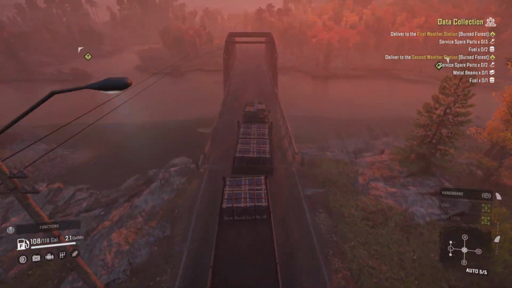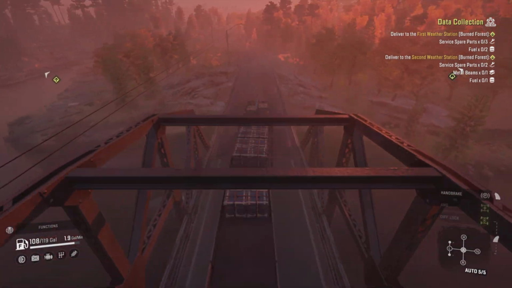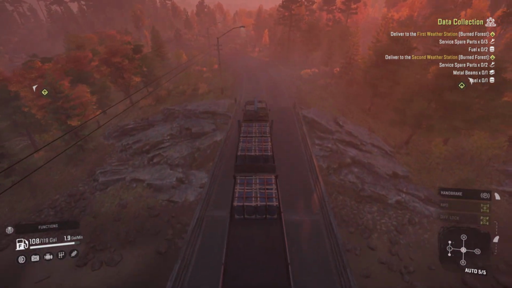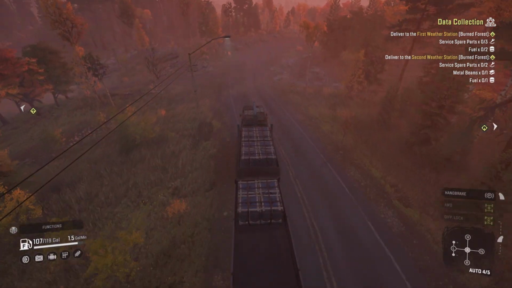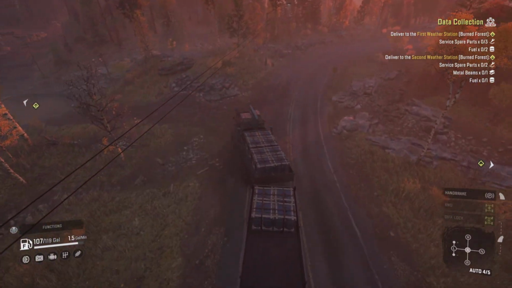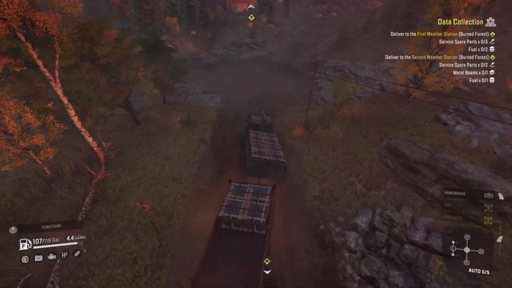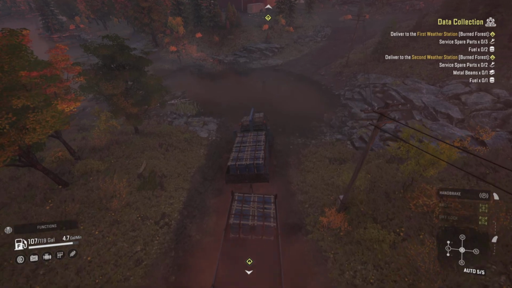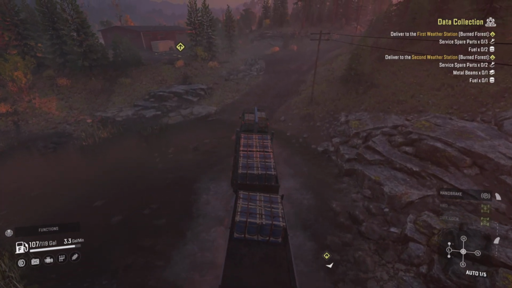Once I pull in here and load this up, I'll check the map and see where these weather stations are. Neither one's locked, so it looks like I can do either one. Now sometimes these combo ones are locked, like you have to do the first weather station first, but it's showing both of them on the screen, so usually that means neither one of them is locked.